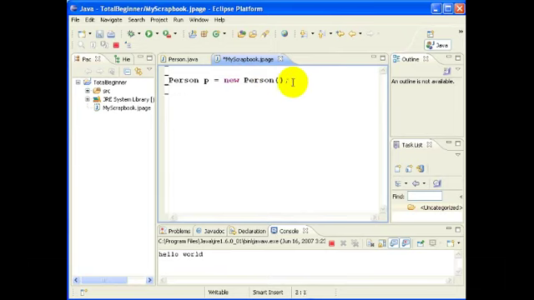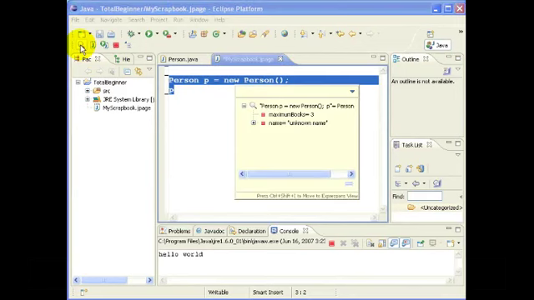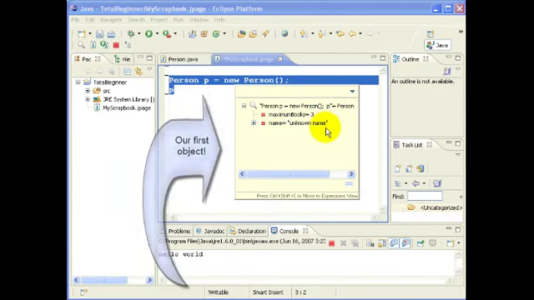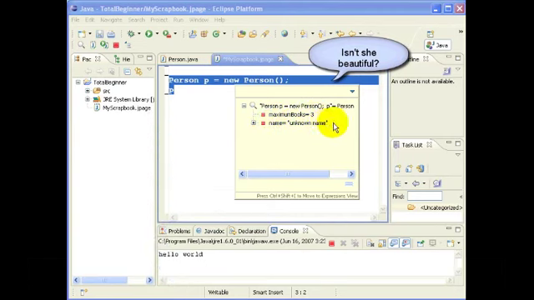And then remember, we want to evaluate to an expression if we want to use the inspect button. So I'm going to put p, which just tells me that I'm going to be looking at p after I've executed this statement. I hit the inspect button, and we have our first look at our own object. So if we look at this object, we can see that we've got maximum books equals 3 and name equals unknown name. So that's just what we would expect.